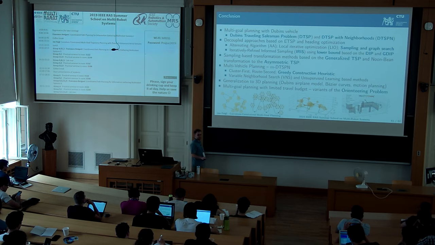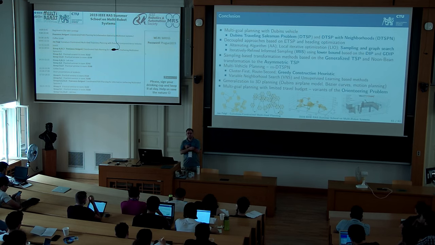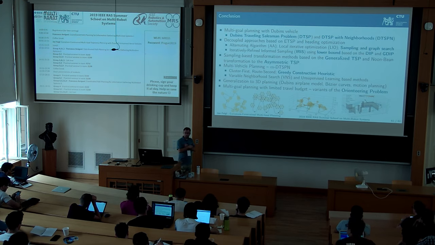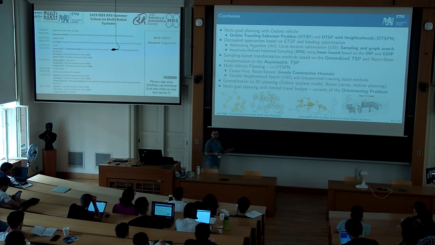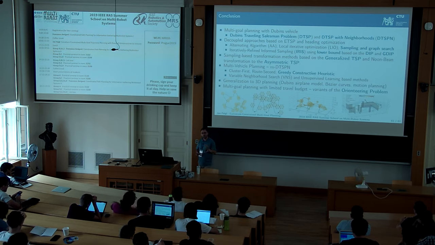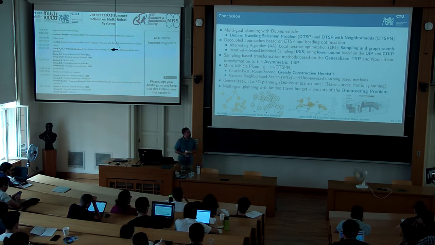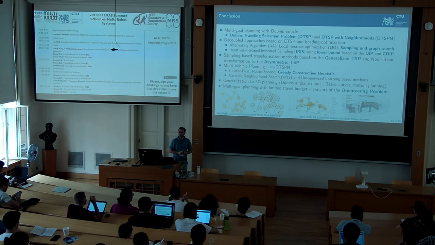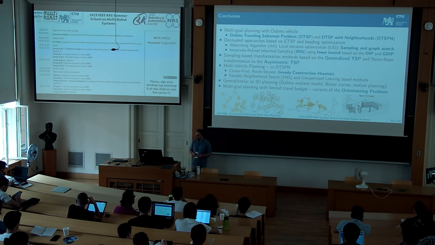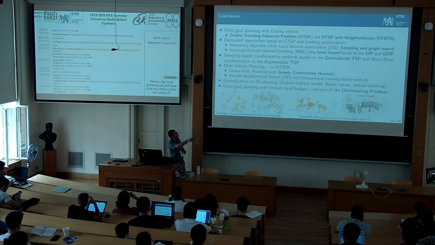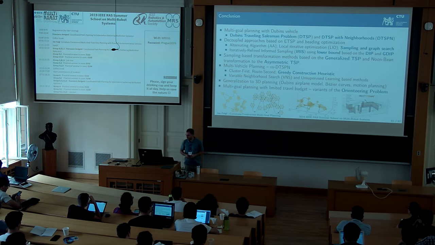After this talk, you should be aware of a couple of things, or maybe a couple of abbreviations. The first is Dubins traveling salesman problem, hopefully with neighborhoods. And you should be able to solve this problem using a decoupled approach, which basically means that you solve the sequencing part by Euclidean traveling salesman problem. And then you can focus on the optimization of the headings, for which you can use a simple alternating algorithm, maybe hill climbing in this local iterative optimization, or you just sample the headings and find the solution in a graph. Or if you are interested in solution quality using the lower bound, you can download the solvers, this IRIS, and the solution of the Dubins interval problem.